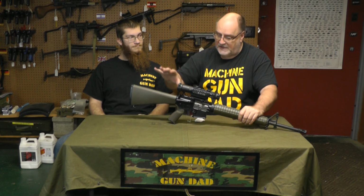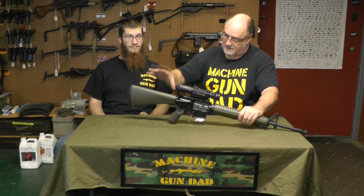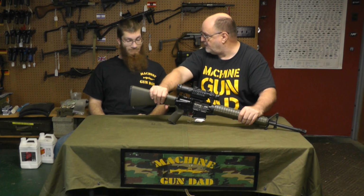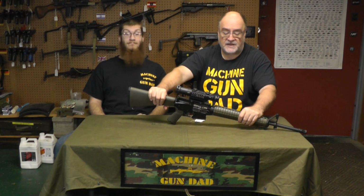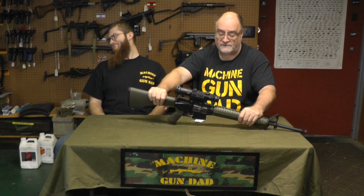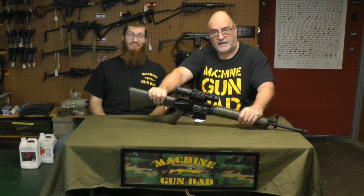It's just part of me trying to get these guys as much exposure to different weapon systems and different calibers, because it just expands your knowledge base a little bit. These guns are cool. I think everybody should have one. 2, 3, 4, 5, 15, 20, whatever you can afford before they take them away from us.